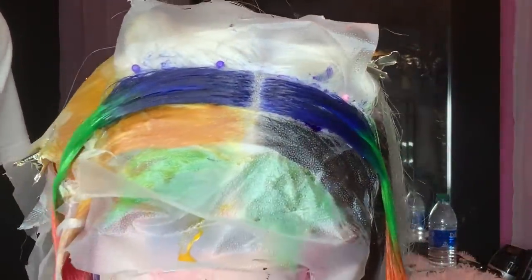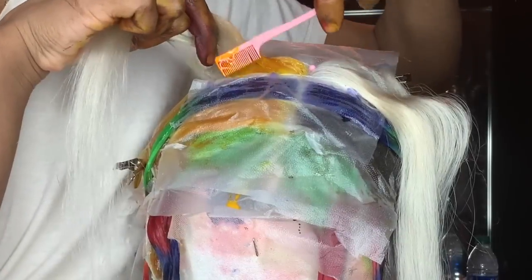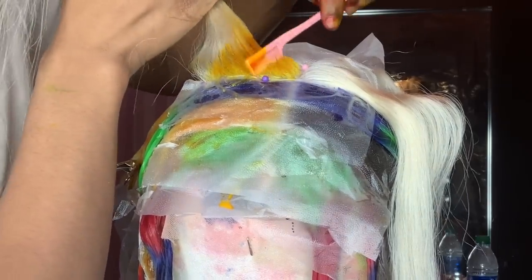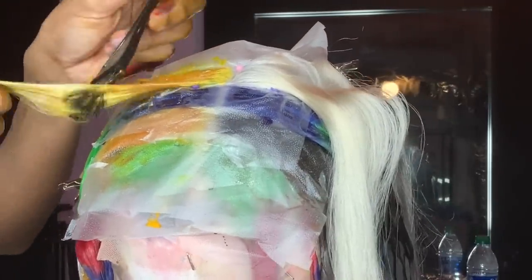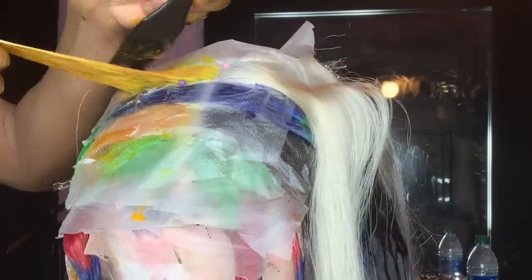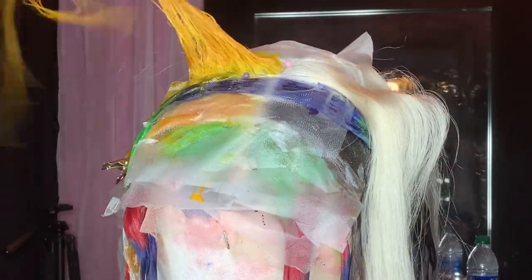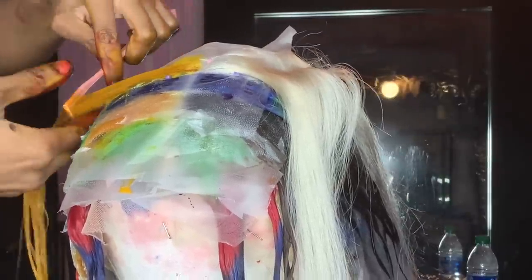And also, when you're rinsing out your wig, do not put your wig underneath the cold water all at the same time. I like to take each section and rinse it out one by one, and once all the dye is off the hair on each section, then I put my whole wig underneath the water and wash it and everything. I just had to let y'all know that, since I didn't put it in a video, but I tried to explain it as best as possible to you guys. If not, let me know down in the comments and I'll make a whole separate video on that.